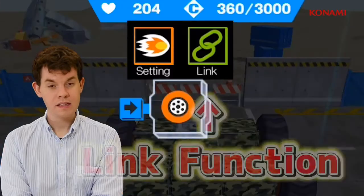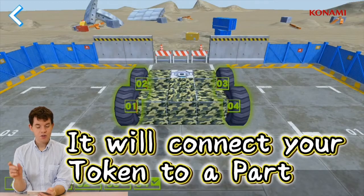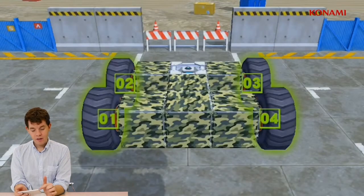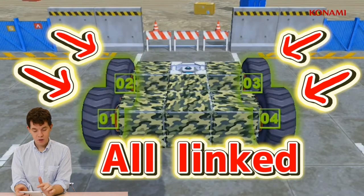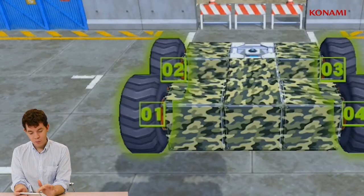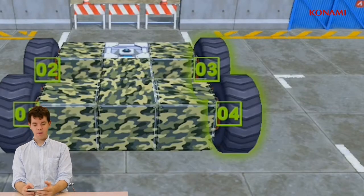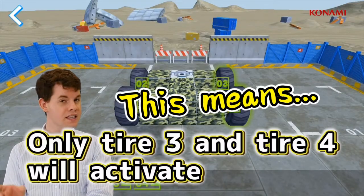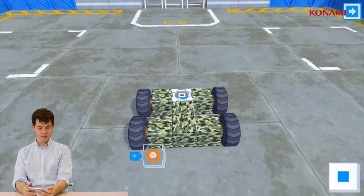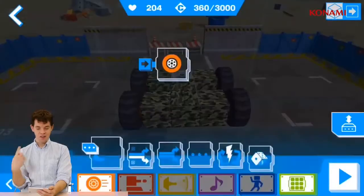Next, I want to look at the link function. So, when you have a link function, it'll connect your token to a part on the gadget. So, right now we can see every tire is actually linked up. 1, 2, 3, and 4. But let's see what happens when I unlink part number 1 and part number 2, leaving only 3 and 4 linked. Now this means that only tire 3 and tire 4 will activate. So let's see what happens when we do this. And look at that, the gadget's going around in a circle.